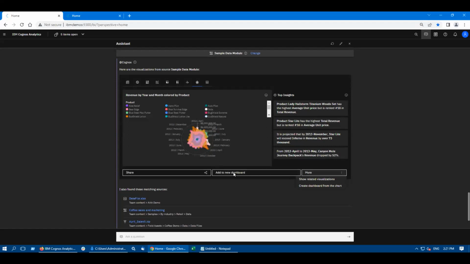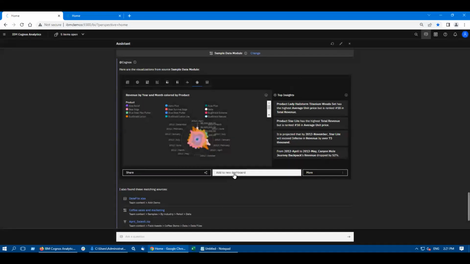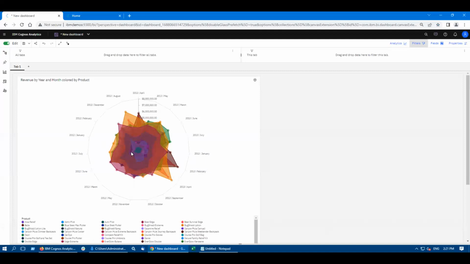And then if I like this, again, I can always create a new dashboard. I can also share things. In this case, I have a test Slack account. I can email it. But if I had a Microsoft Teams connection, that would show up here as well. I could have multiple connections. I could select whatever I want and then just send this graph to everybody. Or again, the whole theory is this is a fast track to creating a dashboard.